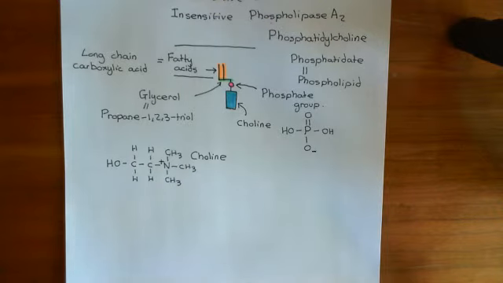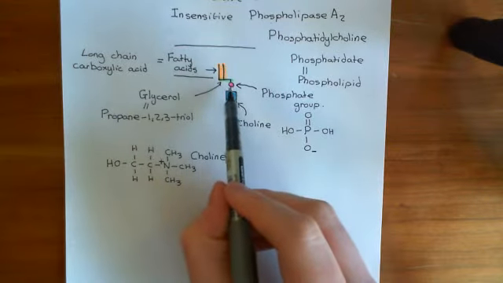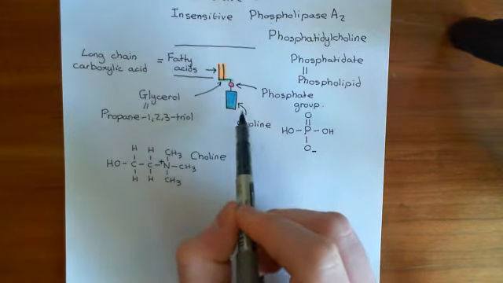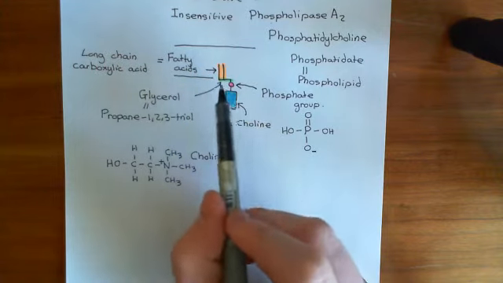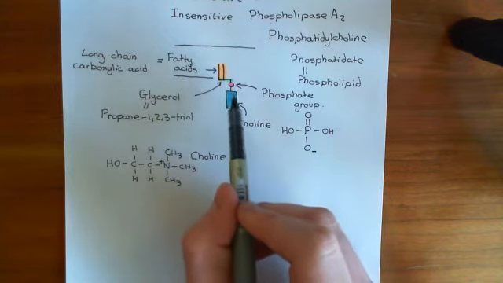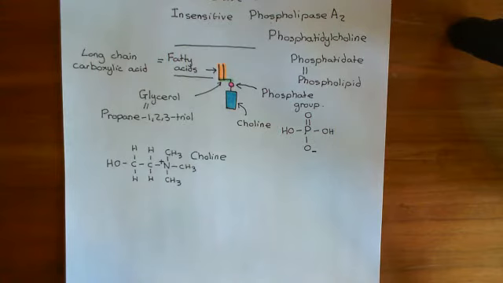phospholipid molecule. Okay, now hopefully what you can appreciate is that this phosphatidylcholine molecule, effectively, is just a phospholipid with a bigger head. We've just stuck an extra group onto the head of the phospholipid. Okay, so it's just a modified phospholipid. Now, this phosphatidylcholine molecule is the target for the enzyme ATP-sensitive calcium-insensitive phospholipase A2. In fact, it's the target for all phospholipase A2 enzymes.